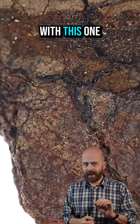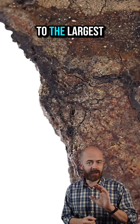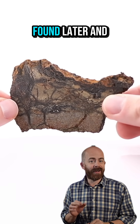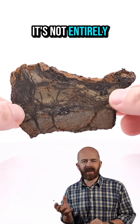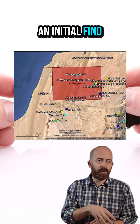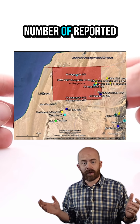A bit of a plot twist with this one. The official record lists a 35 kilogram main mass, referring to the largest single intact piece from the fall. However, another stone was found later and it was even bigger — 88 kilos. My sample you see on the screen here was cut from that stone. It's not entirely uncommon for these later recoveries to occur after an initial find, particularly in dense collection areas like Alhagunia, which has a number of reported meteorite recoveries.